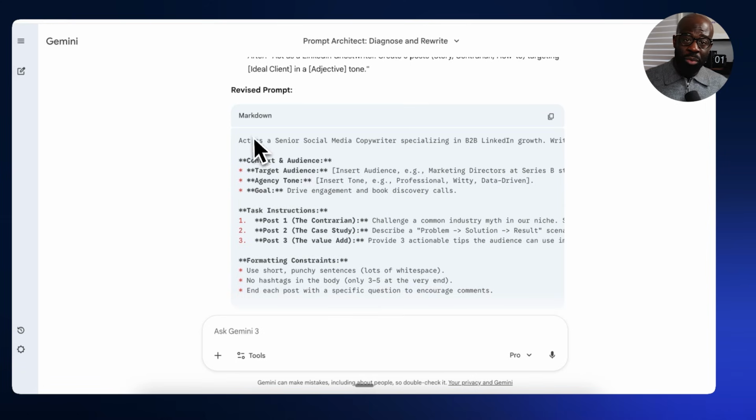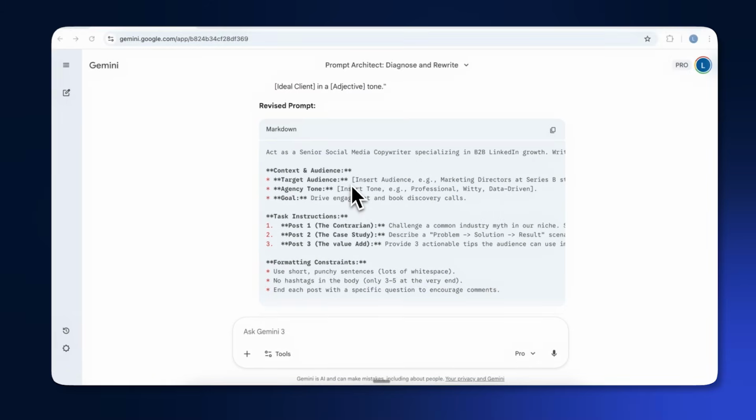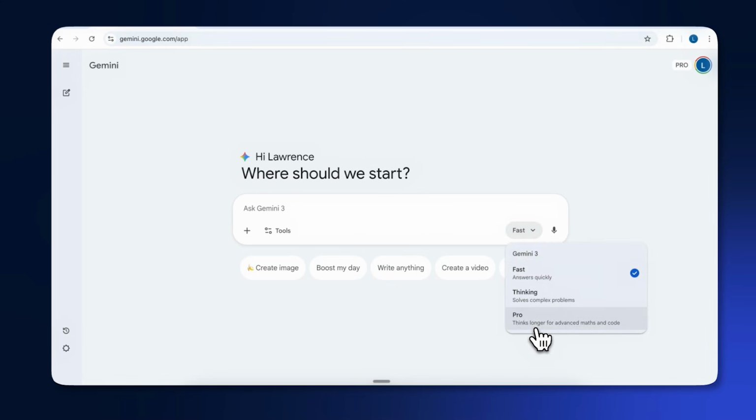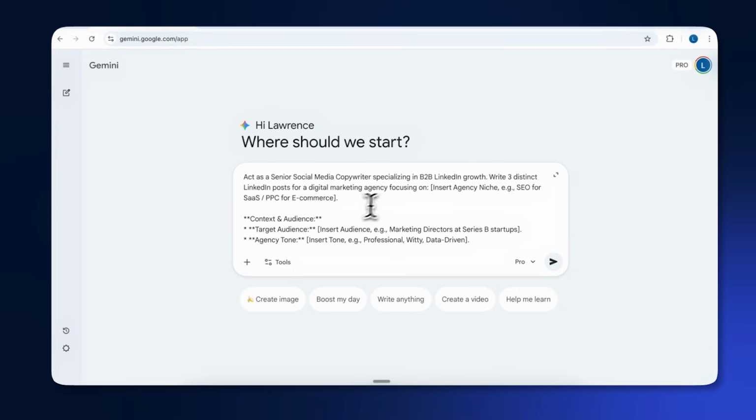And now we've got the prompt, we can simply just copy and paste it into a new chat. So what I'm simply going to do is click on copy, and then I'm going to start a new chat. Make sure I've selected Pro, and then I'm going to paste in the new system prompt. But before I hit return, I've got to go through and delete the items I don't need. So I'm going to go for SEO for SaaS, delete that.